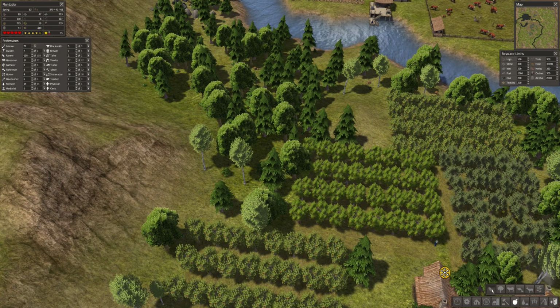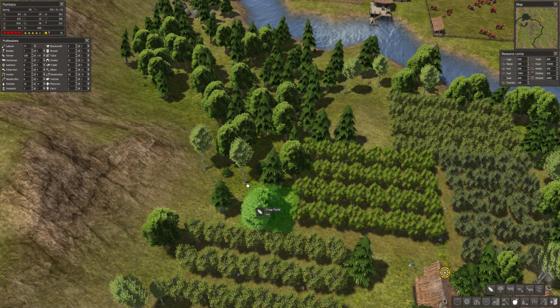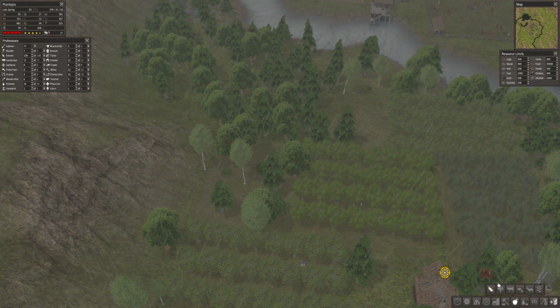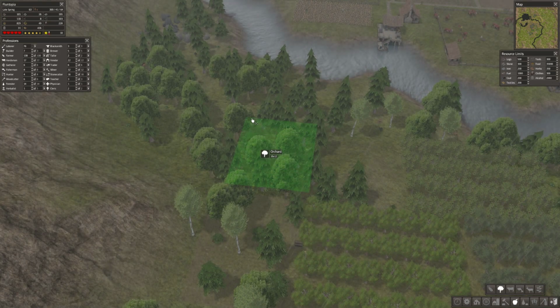I was thinking to create a normal field here. And then create an extra orchard field here.